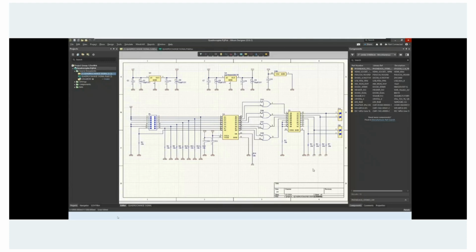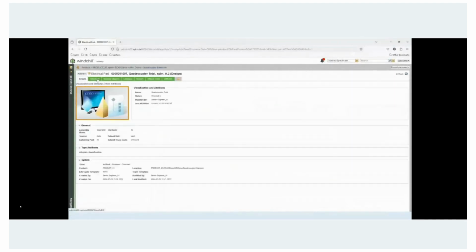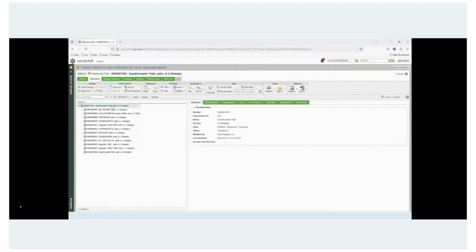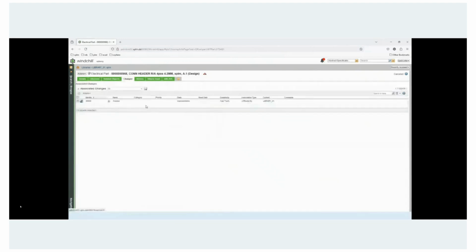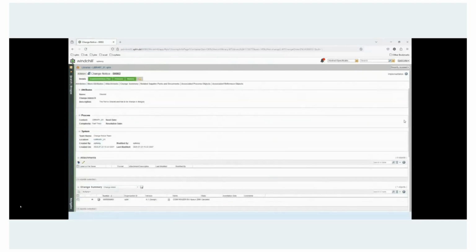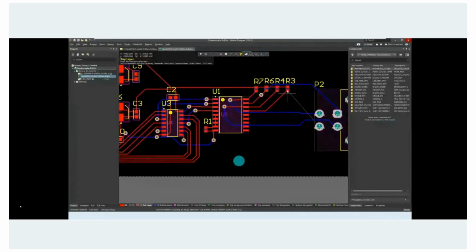So now that as an electrical engineer, we know there's a part that's been canceled, obsoleted, whatever word you want to use, we need to pivot. We need to make a change. I believe what we're doing now is we're going into PLM and we're looking at the design structure, the BOM from the PLM perspective of the last time it was checked in. And we're just looking to see, was this part really canceled? And yeah, it's sitting in there. It's got a canceled state on it within my BOM. And I could see the fact that there was a change request on it. So what am I going to do about it?